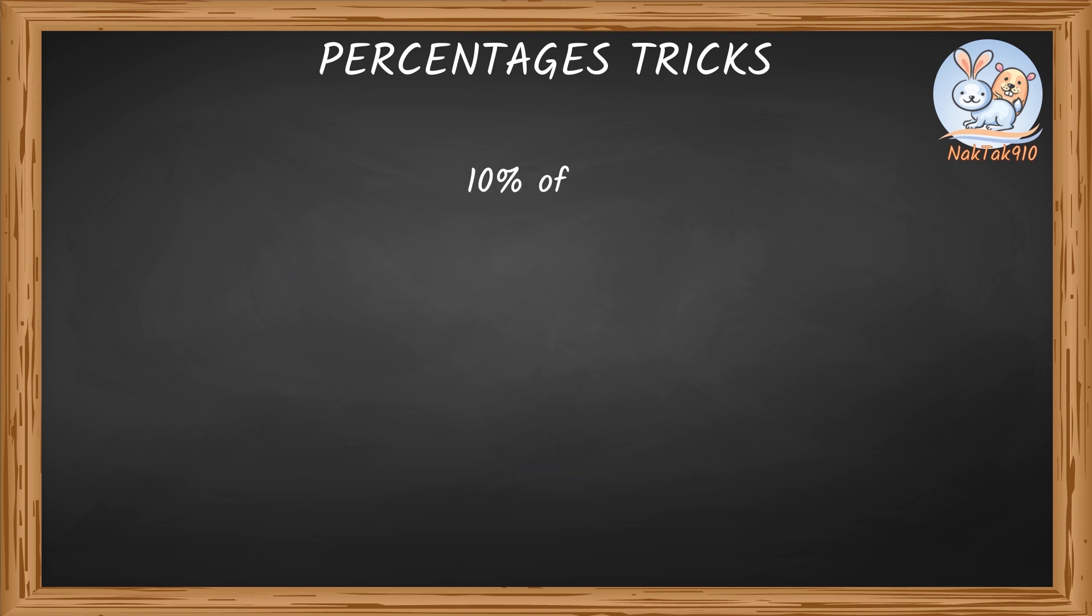Now tell me, how would you find 10% of 230? I would calculate in the same way I did for finding 50%. 10 by 100 times 230 equals 10 times 230 by 100 equals 2,300 by 100 equals 23. 10% of 230 is 23. Good! 23 is 10% of 230.